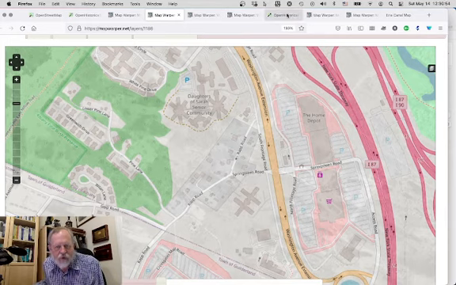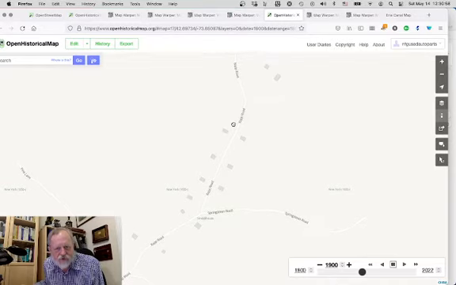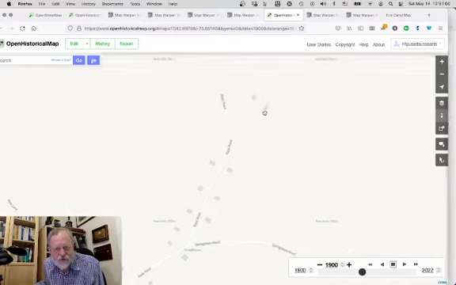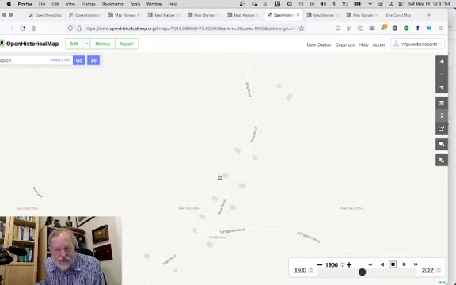So I mapped Rapp Road here in OpenHistoricalMap off of the 1952 aerial because it shows where a lot of this stuff was back then. And I need to set start dates on this, because it's showing up in 1900 now, and no, it wasn't there in 1900. That's my omission. We'll deal with it.